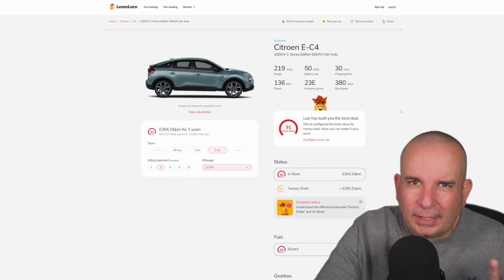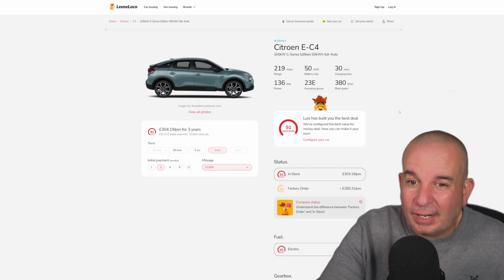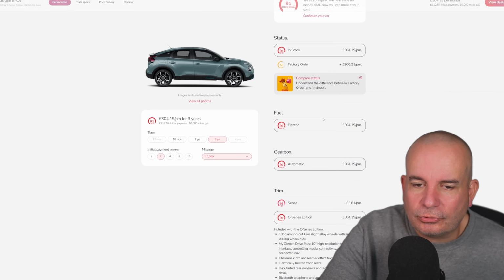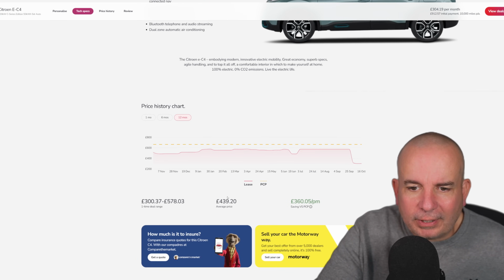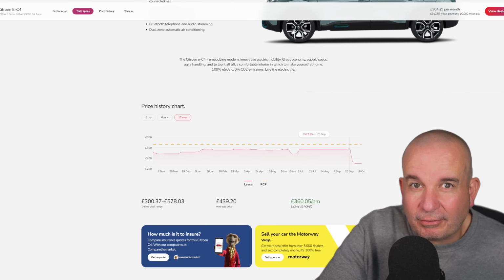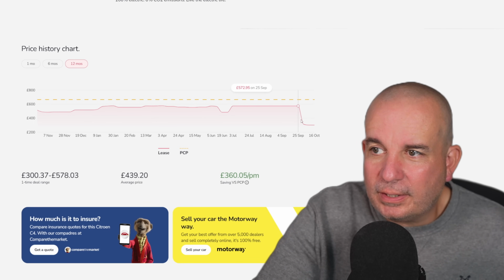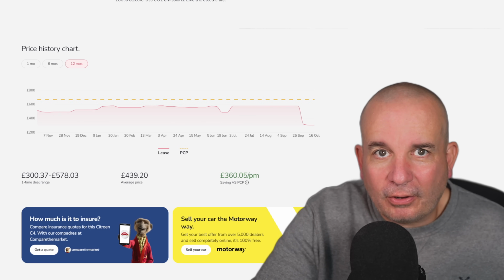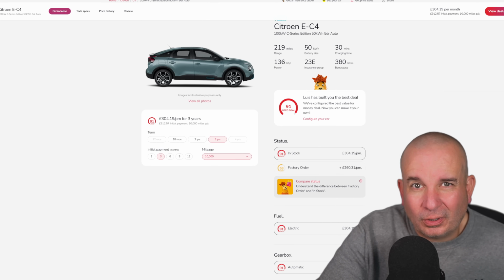Remember, this kind of money is like Aura Funky Cat, maybe VW Corsa E kind of money, and you're getting a proper size car for that sort of coin. So it's not too bad. 912 up front, 304 a month, remember. Average price on it's been 349 at its peak. Look at that, just a couple of weeks ago, 25th of September, it was 572 a month. Look at that drop. That's 250 quid in a week there. It went down. Currently 304 with 912 up front. It's in stock. It won't last long, so get on it.